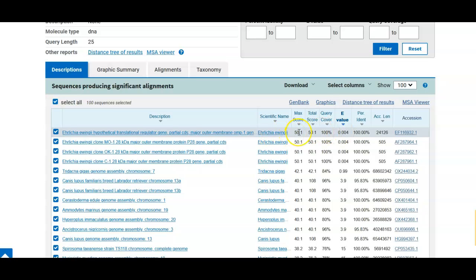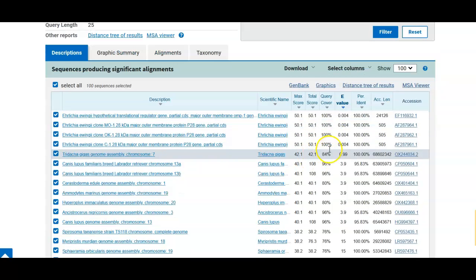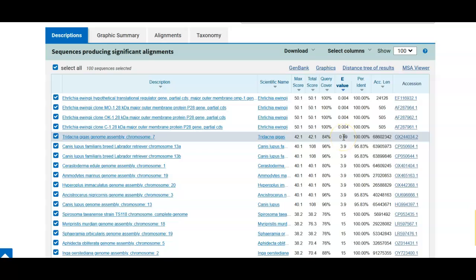And you'll notice here the max score is only 50. And the reason why, again, is that we only had 17 residues or something like that. I forget, it's like 15 or maybe 20 residues. So that's nice. But then all of a sudden you can see what's happening here is that the E-value is starting to go up. And the reason why is because it's not as perfectly aligned.